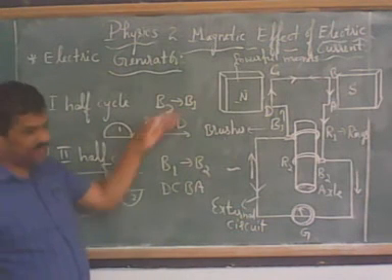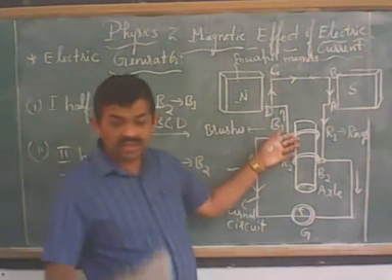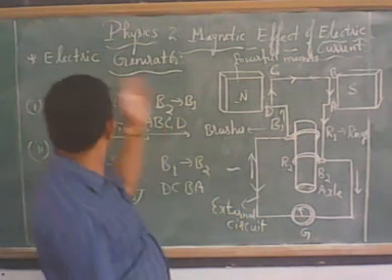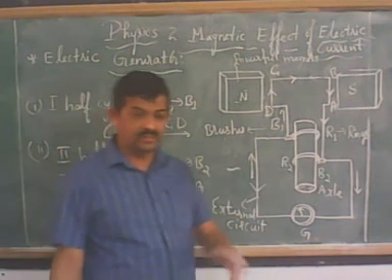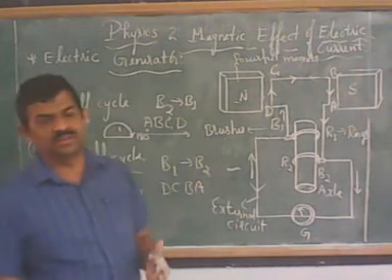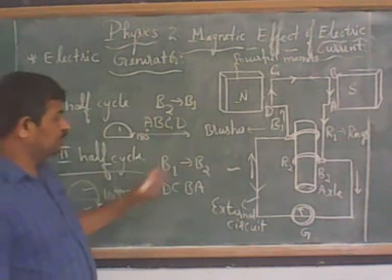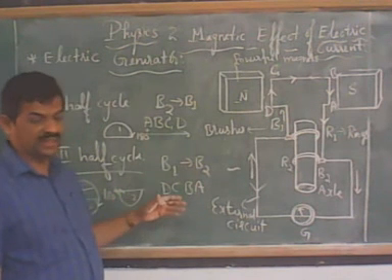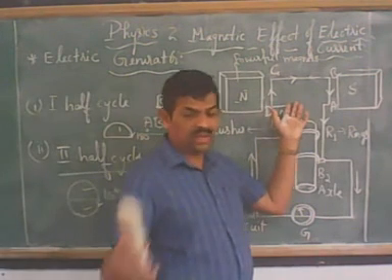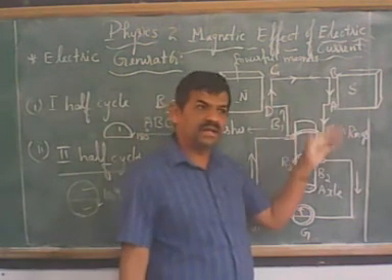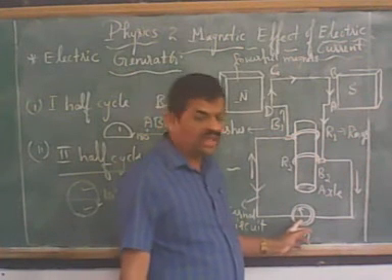If you bifurcate the first half cycle and second half cycle, you very easily understand the working principle of the electric generator. One thing you have to remember, and I am repeating once again: Fleming's right hand rule is applied. What is the speciality in an electric generator? Mechanical energy is converted into electrical energy. The electric generator generates electricity, which can be detected by the galvanometer in the external circuit.